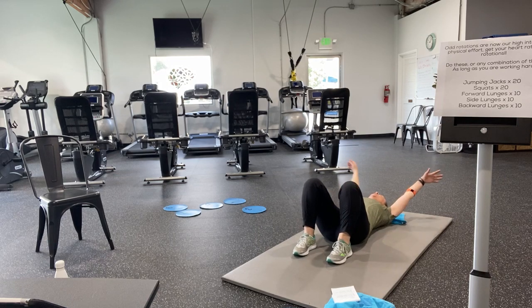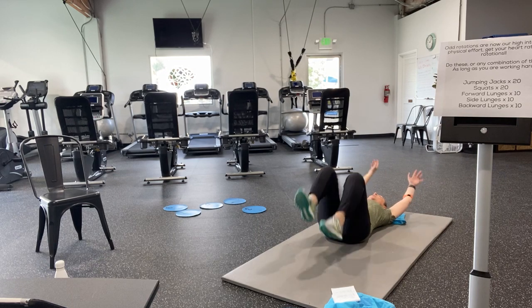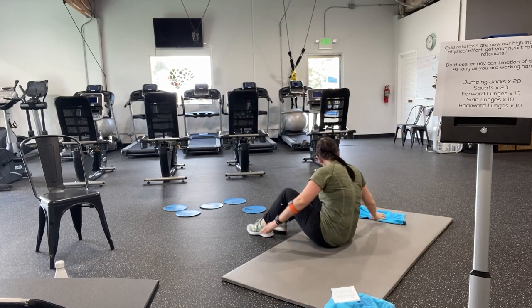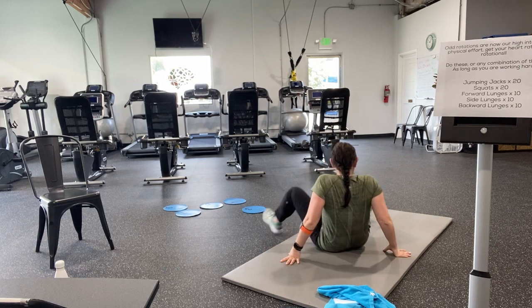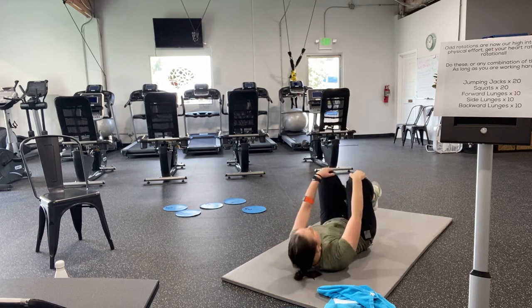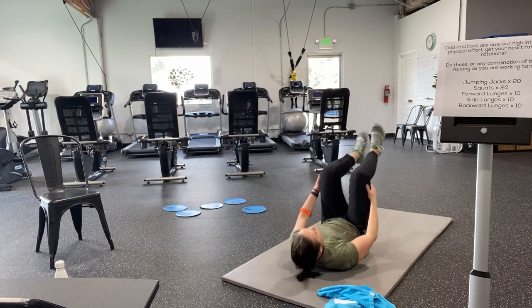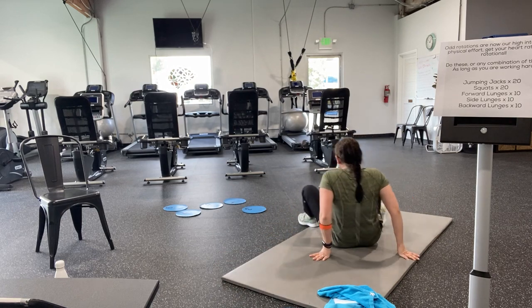So remember, we're starting on our back. Maybe we stretch our arms up above our head and then kick forward, come up into sitting, and then we're gonna rotate all the way around. Move that towel out of the way for now and lie down. Stretch all the way open and then come up into sitting and turn the other way.